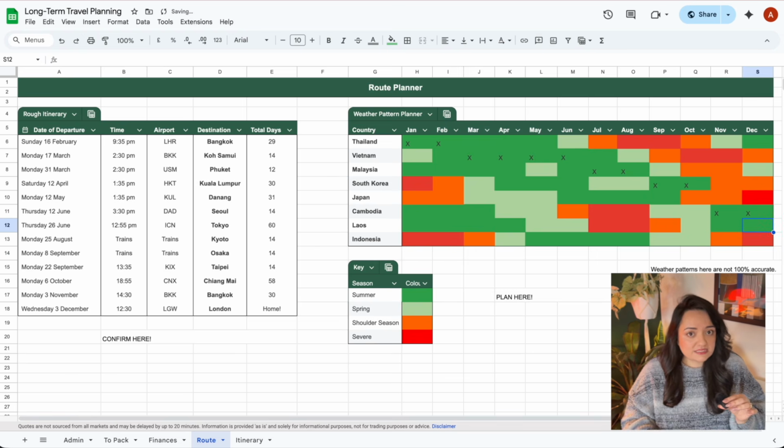This will help you understand geographically what's possible as well, because sometimes whilst doing this, you might think, oh yeah, I do want to go to South Korea, but then going to Indonesia straight after that might be a bit of a challenge because it's actually quite far. So what intermediary country can I go to that has good weather that will mean that I don't have to have a long flight, for example?